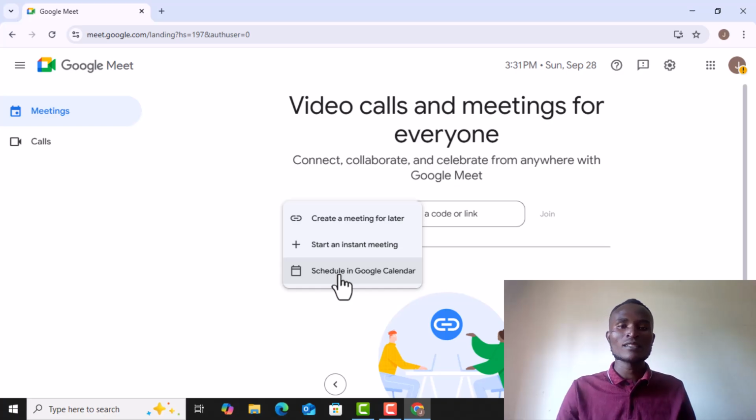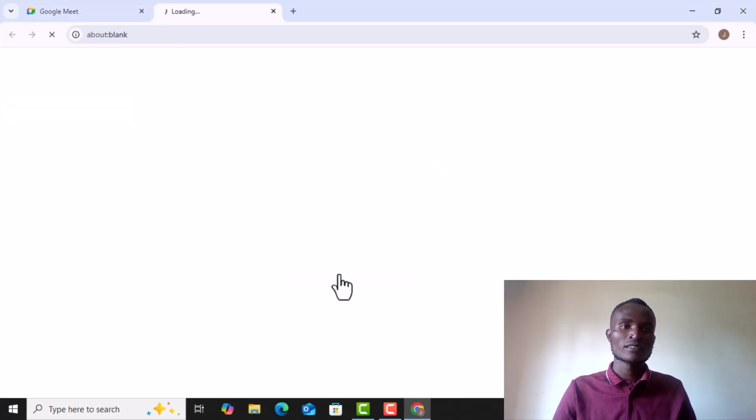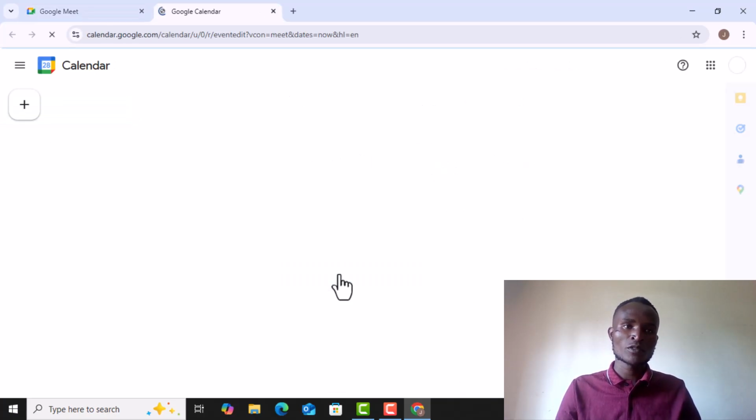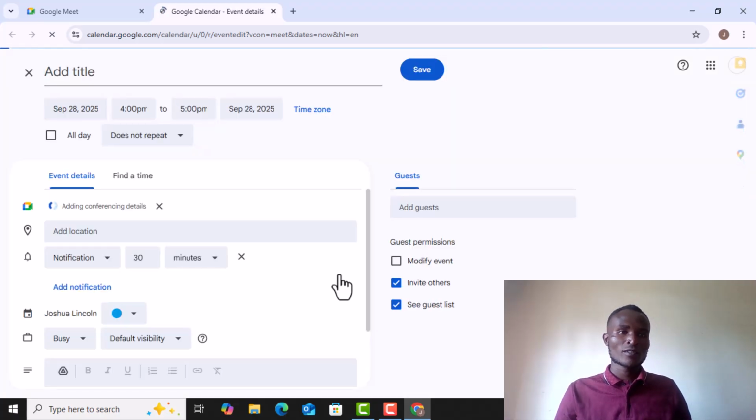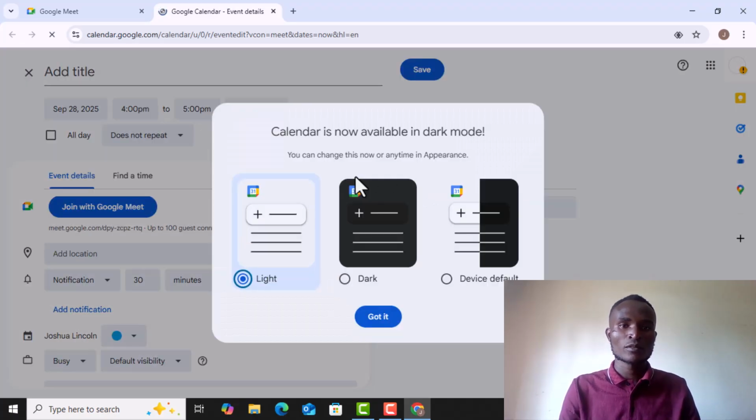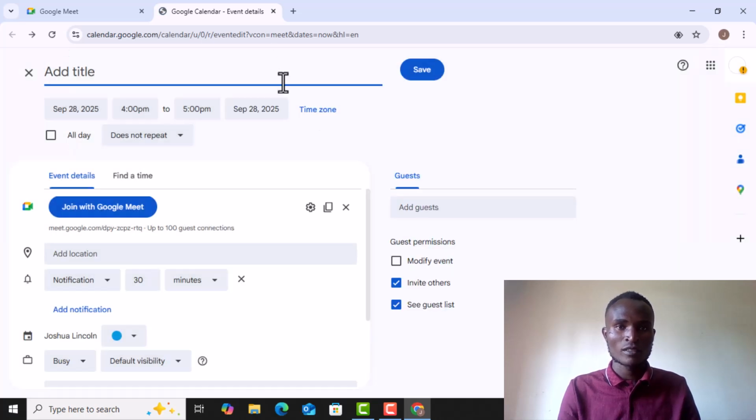In other words, you organize for a meeting for a specific date in the future, a specific time and a specific maybe whatever. So just come and click right there and it loads as beautifully as you see there like that. Google Calendar, yes, here you go. These are some instructions, you like got it, that's okay. Let me move this a little there, that's okay.